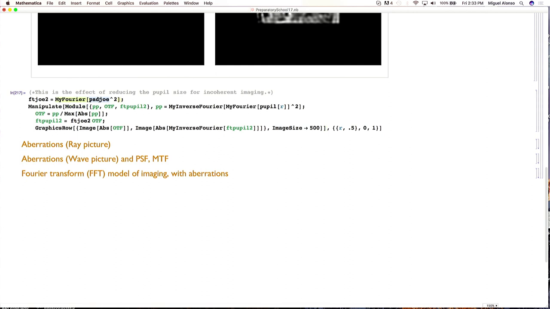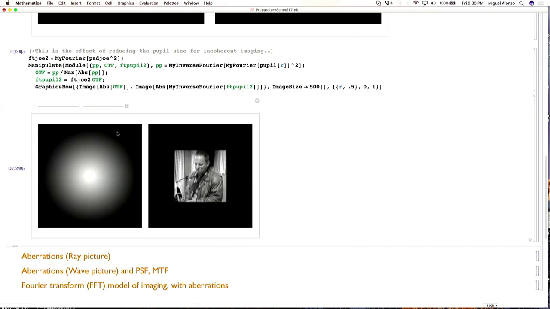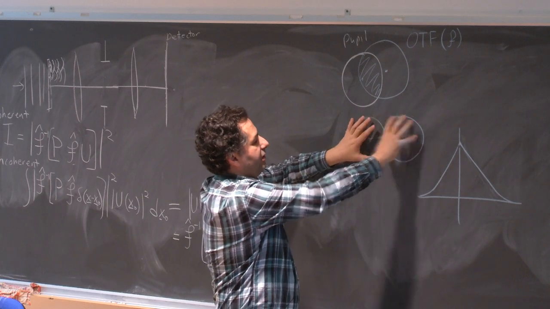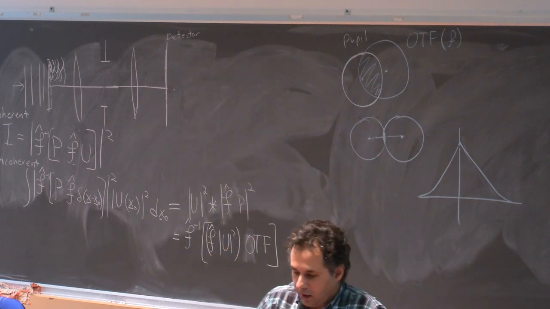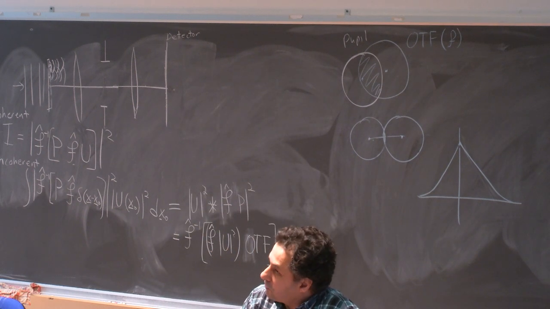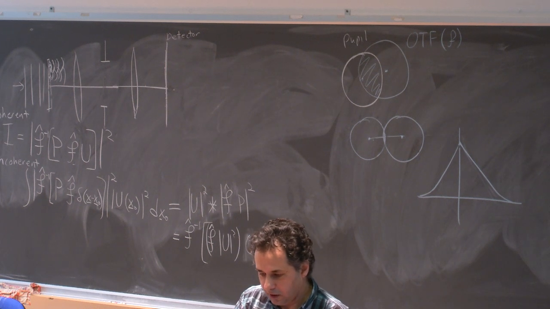So here I took Joe squared, and I Fourier transform that. Then I multiply that by this MTF, or this OTF, that looks like this. It is the overlap between the pupils. When this is at the center, it is largest, the center there where the cursor is. As we displace this in any direction, it drops to zero nicely. Then I take that Fourier transform of the mod square of Joe, multiply by this, inverse Fourier transform, and that gives me the result here.